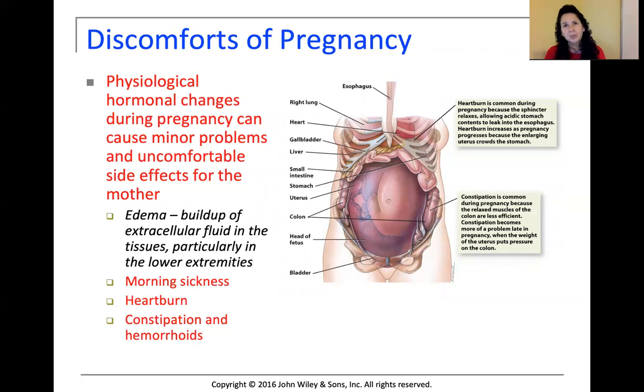Heartburn. Heartburn is, oh gosh, this constant feeling of, oh, you know what heartburn is, right? It's this pain that comes up the esophagus pathway, and it starts to really burn or hurt. And we get a lot of that because you're housing so much weight, as we see in this picture here, that extra weight is pushing on a lot of different things, our diaphragm, right? And then hemorrhoids or constipation is a big one. And not only that, think of it again, that excess weight is laying on top of your rectum, it's laying on top of your bladder. You have to go to the bathroom all the time, right? Because all that pressure is new and different, and your body is having to make some adjustments to all of this.